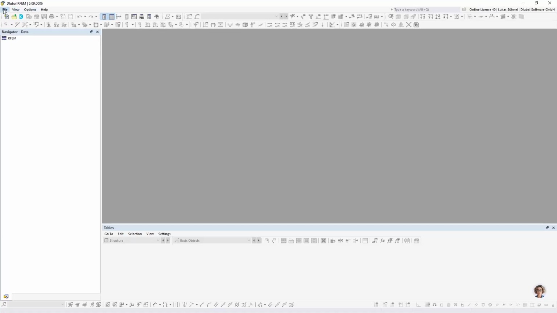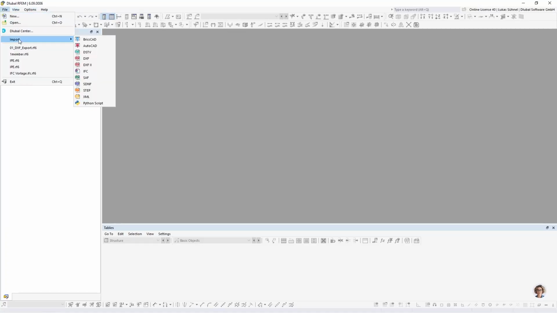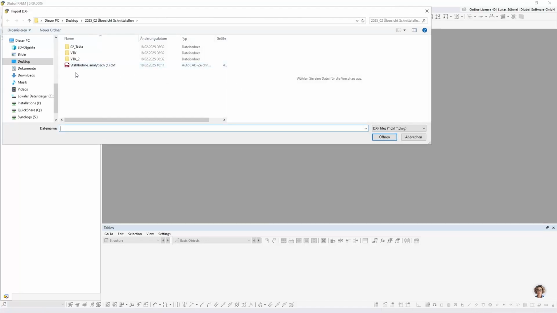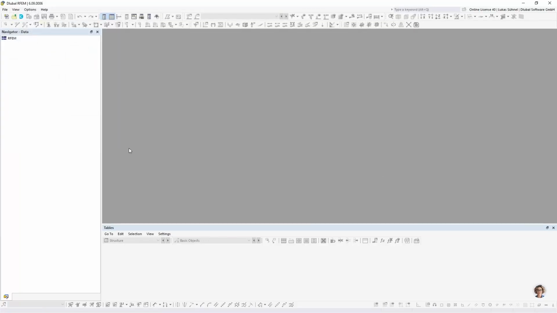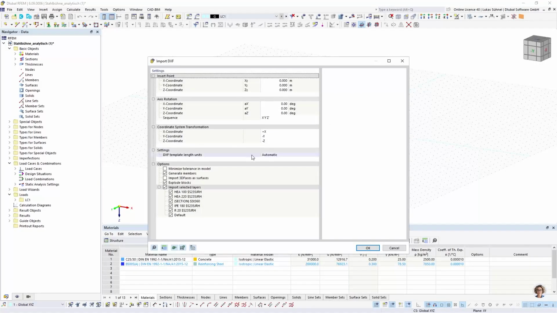And then I can go into RFEM 6, go to File, Import, and use here DXF2. I can select the DXF file, and then I will get a little dialog that allows me to define additional settings. First of all, I want to rotate the structure because otherwise it would be upside down due to the global coordinate system.